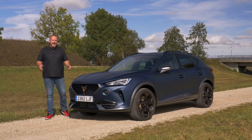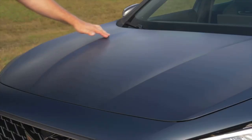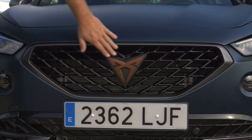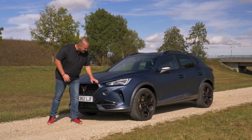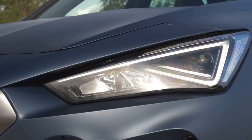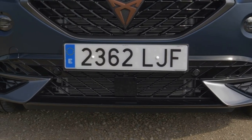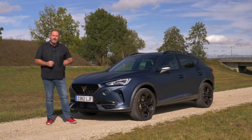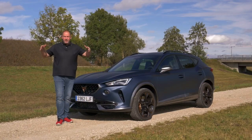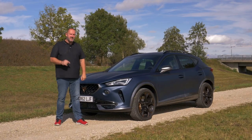The Formentor is 1.84 meters in width and when you look at the front of the car it really looks very solidly on the road. One reason for that is this quite flat and very long hood with these power domes. Another thing is this massive glossy black grille with a Cupra logo and the very thin, narrow and sharp headlamps. These headlamps always come as standard in full LED. The front bumper features aero elements which not only look nice, they also make the car drive better, and the air intakes at the side cool your brakes.